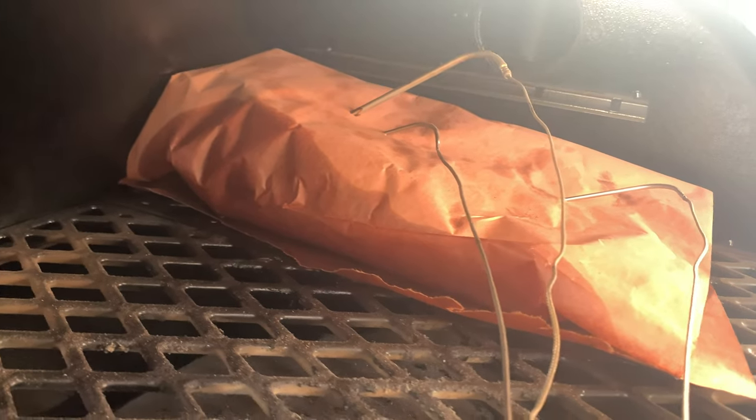The latest thing we cooked with the FB500 was using it as a thermometer to monitor a brisket flat over a long cook. The unit performed admirably and sent notifications right to our phone, which was great. Now, with each review we do, we like to cover the things that we loved and the opportunities for improvement with any piece of gear that goes through the lab.